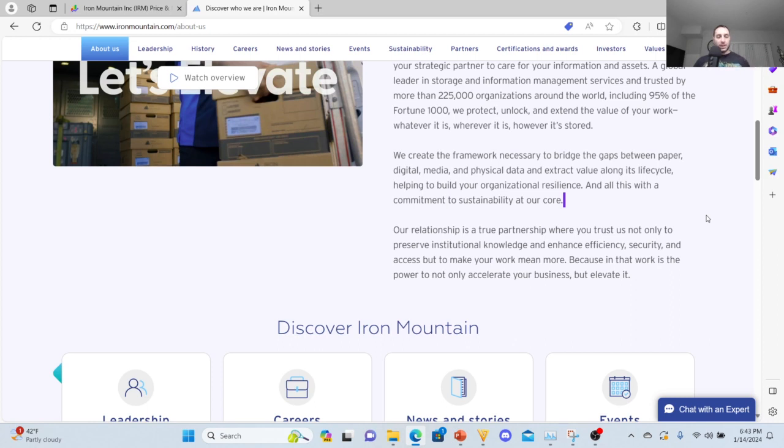So there's a few things that they have. Again, they're big. Bigger is better with REITs. They're recession proof, they're pandemic proof. People are going to need to store stuff. So again, it is important to be diversified with your real estate investment trust portfolio, because if a stock like MPW takes a hit, you got companies or REITs like this that can gain some ground. So this is very attractive to me.